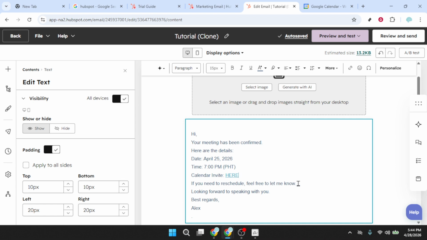That's it. Your email now includes a clickable calendar invite link that takes recipients to your event so they can add it with a single click. To recap, you signed into HubSpot, opened your marketing email, inserted a link with clear link text, fetched a public event link from Google Calendar via Publish Event, pasted it into HubSpot, and inserted the link. You're ready to continue editing or schedule your send with confidence.